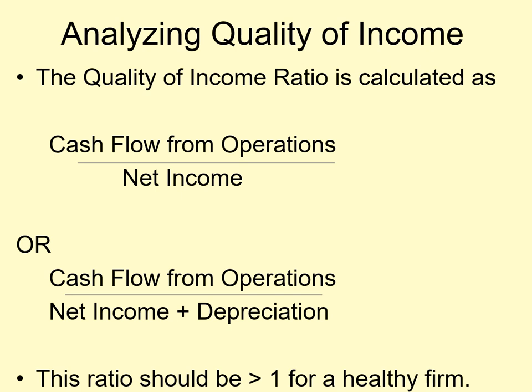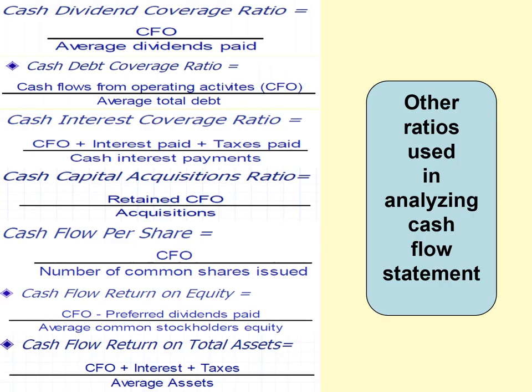And finally, one of the most important statements for the analysis, which is the cash flow statement. One main important ratio to give an insight about the quality of income is the cash flow from operations, which we can abbreviate as CFO, divided by net income. And also we can exclude the part related to the non-cash items by adding depreciation to net income as shown. And we can use the next six ratios to apply the analysis related to the cash flow statement as provided.